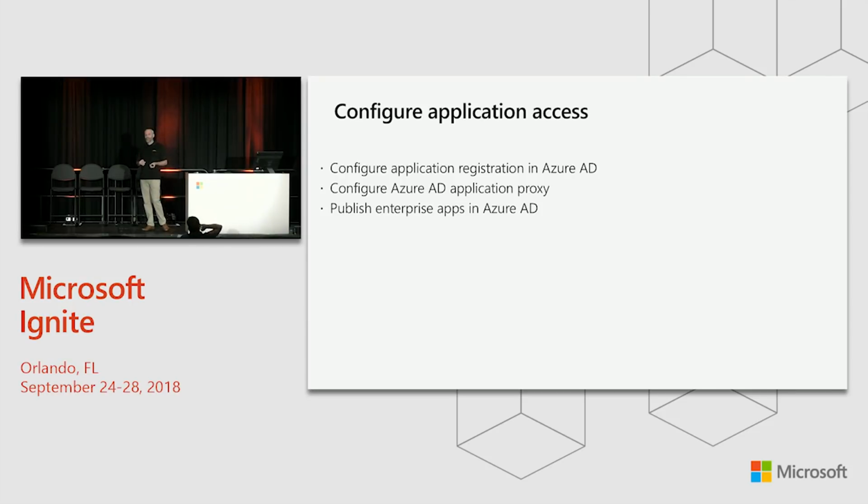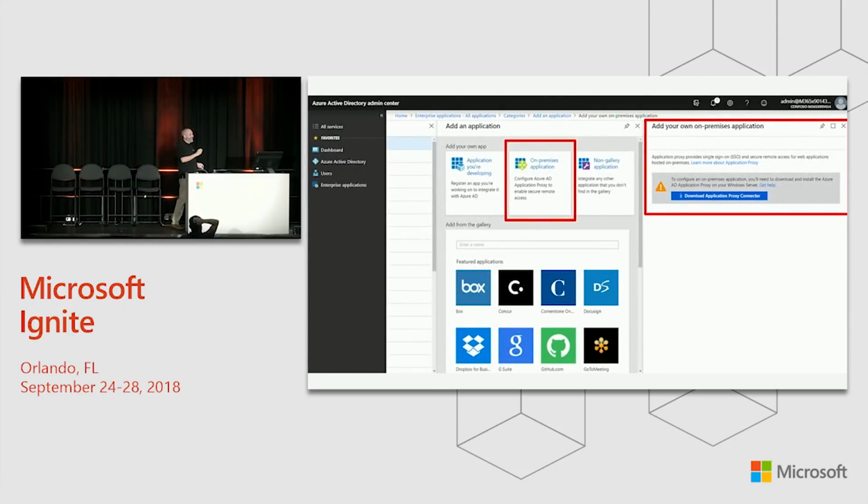We can also add in on-premises-based apps. So in this case here, we're adding an app that lives on-prem, and we're presenting it to people as a cloud app. But we haven't put the app in the cloud. We're just making effectively a shortcut to that by creating what's called an application proxy. So the application proxy talks back to the on-premises server where the application is physically hosted, but presents it as a cloud application to users.